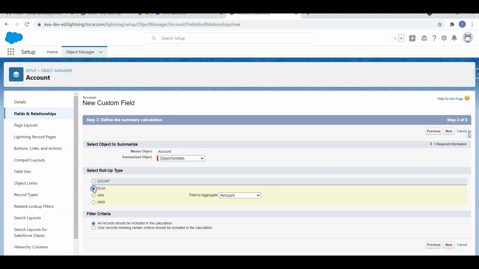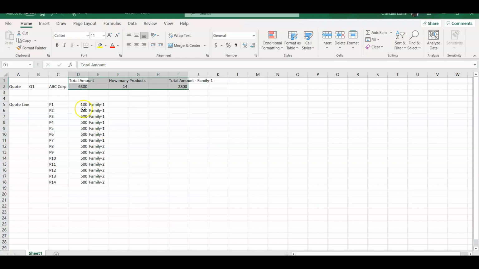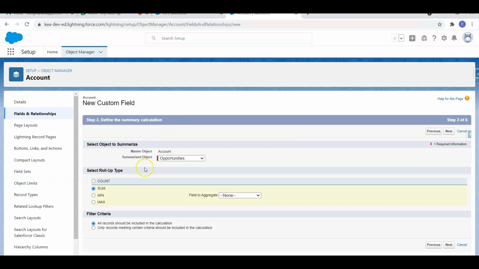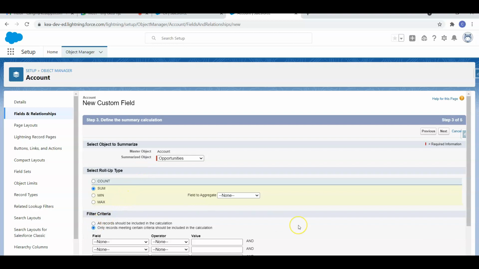Now with that sum or count, if I have to do it by family, so if I'm doing just like this, I'm done. I'm not using any filter. So the filter criteria by default is that all records should be included in the calculation. Everything will get included. That will give me this value. But if I have to get to this value, I have to come back and say only records meeting certain criteria.